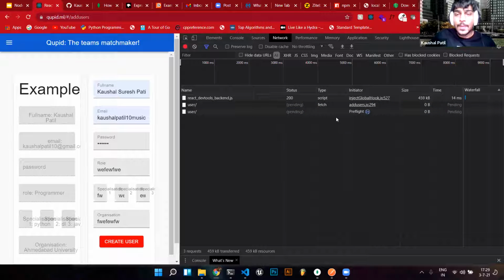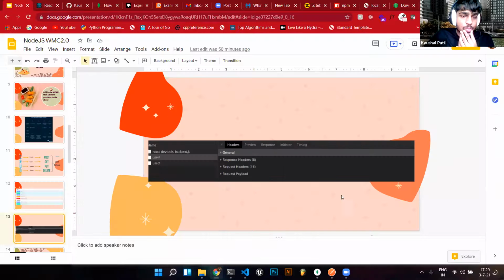Let's wait for that to respond. Meanwhile, I'll explain what these parts are. A request has something called headers, and something called a payload. Headers are a sort of communication used by the client and server to transfer some data.